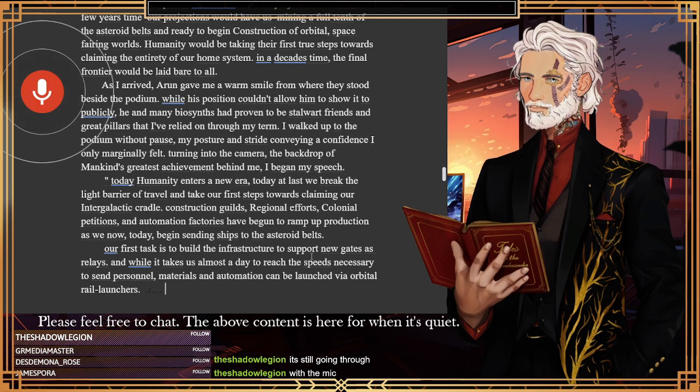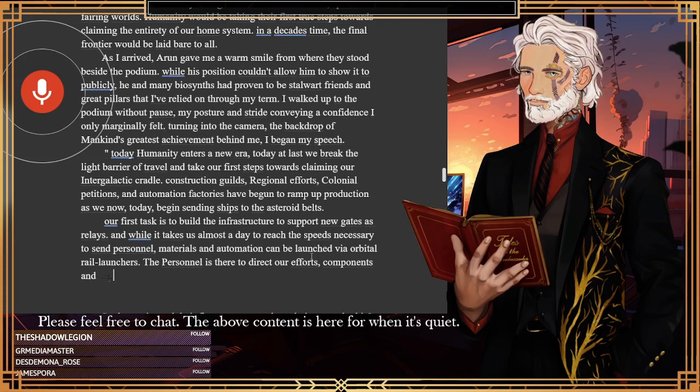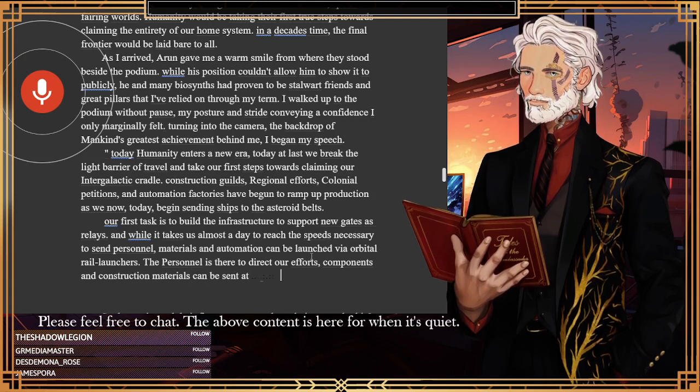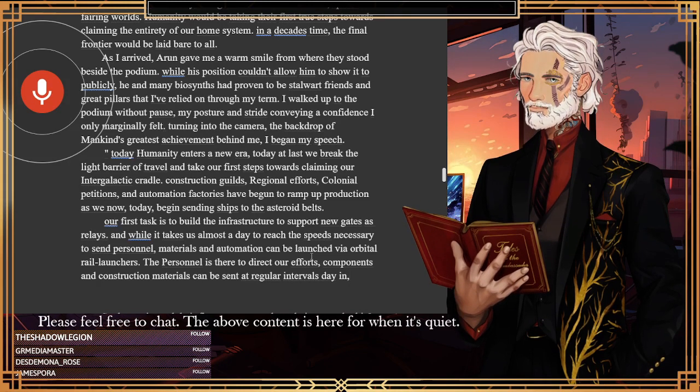Once the personnel is there to direct our efforts, components and key construction materials can be sent at regular intervals, day in, day out.